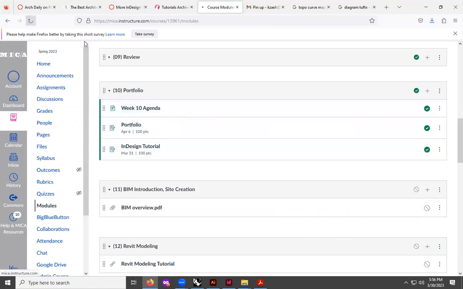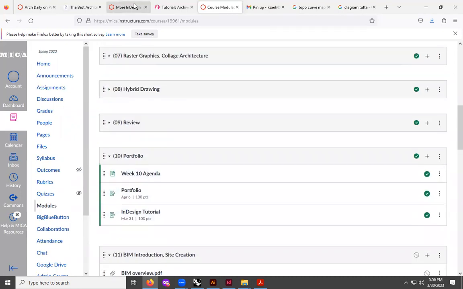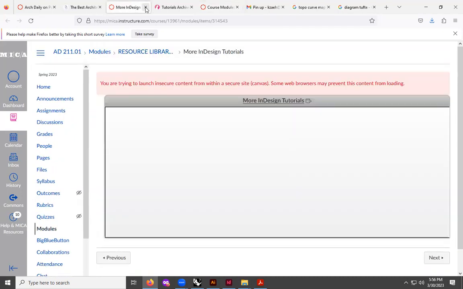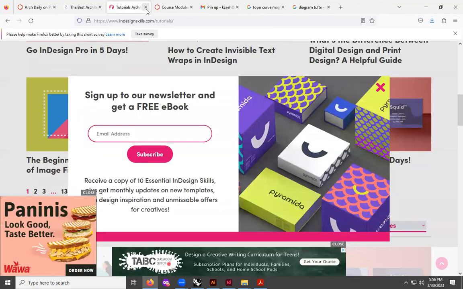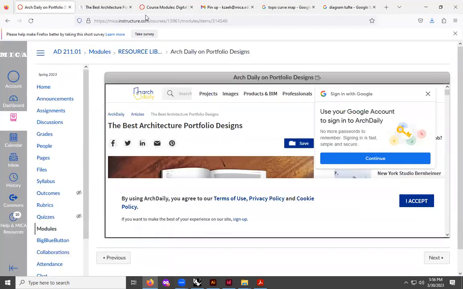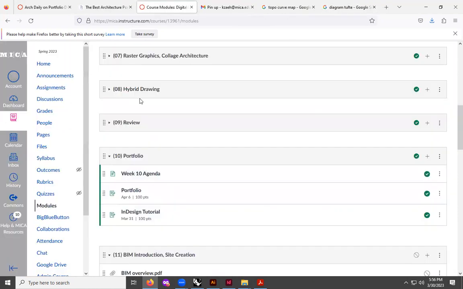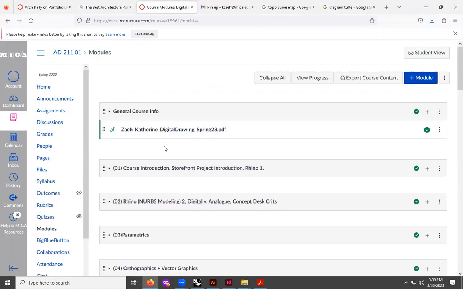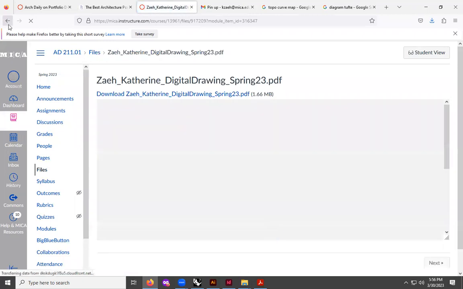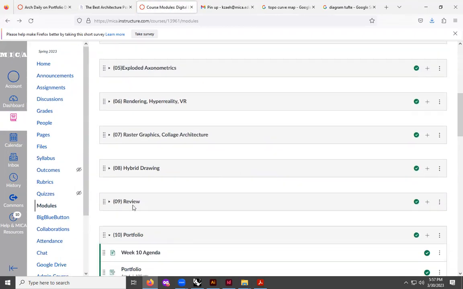Okay, so if you reload, it should be there now. Just the PDF. You don't have to give me the whole packaged file.